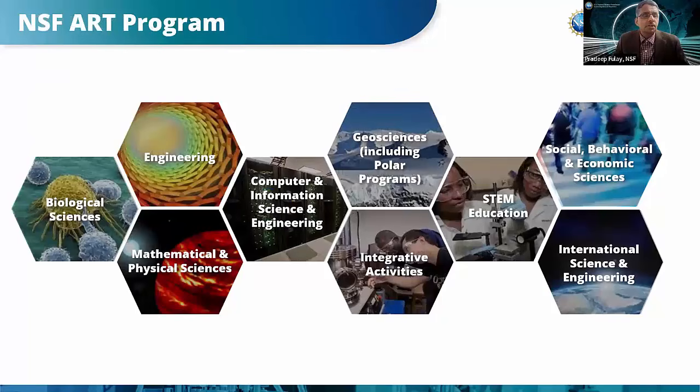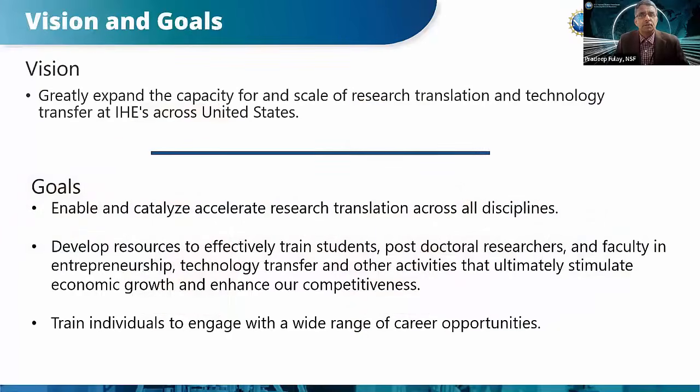So moving on here, one of the first things I would like all of you to note is that the ART program itself, accelerating research translation, is agnostic in terms of what kinds of disciplines are supported. So starting with biological sciences, engineering, mathematical and physical sciences, virtually all the different topics that are covered across the entire National Science Foundation are part of what we would take as some of the activities in the ART program. So the ART program is not focused on any one particular discipline. So this is important for you to make a note of, right?